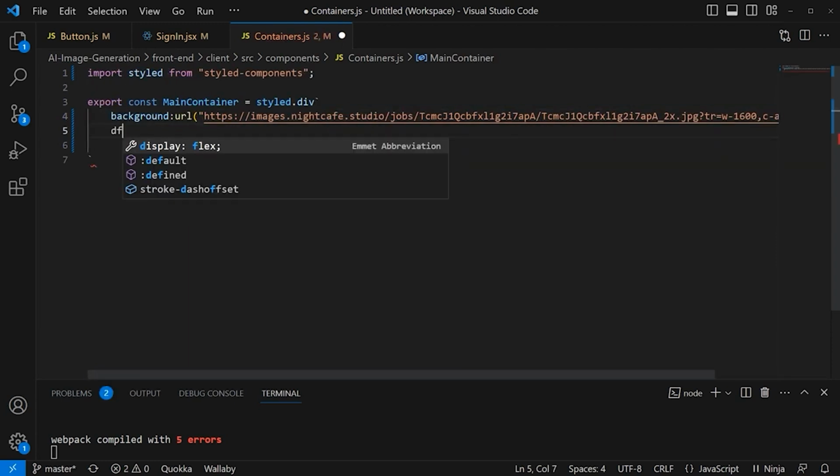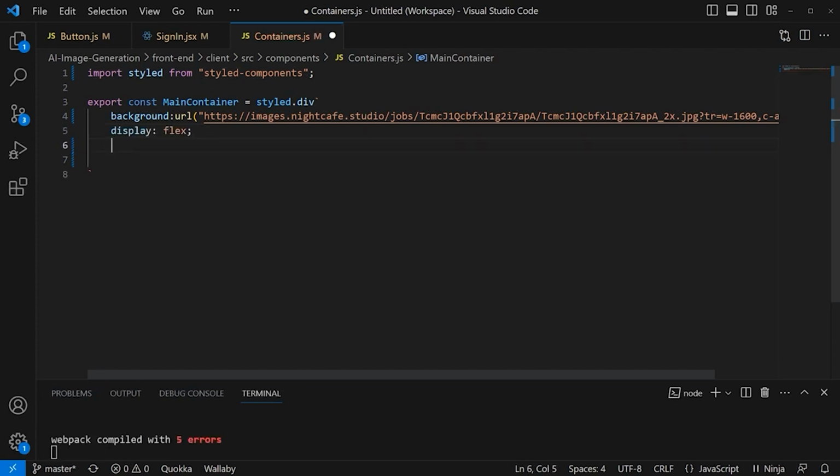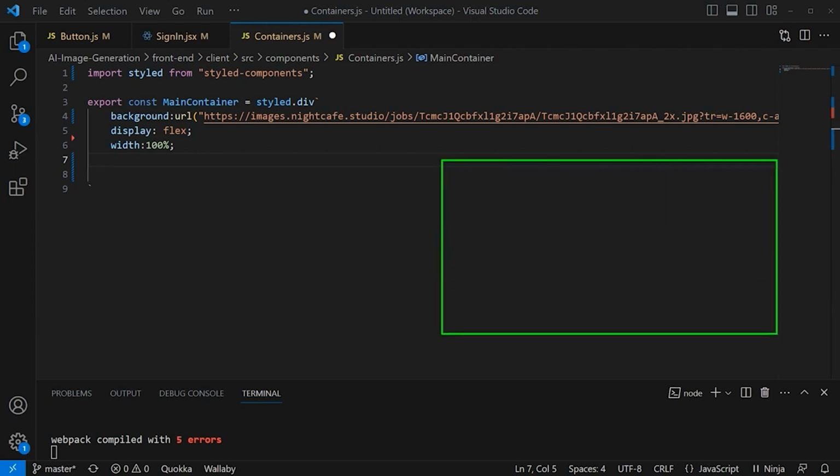Now I'm going to give it a display flex. I'm going to go with the width. The width is going to be 100%, of course. And now I'm going to calculate a height. Now, bear in mind that whenever you're calculating the height, you want to have this thing over here. So I have a whole div and I have the navigation. And we have been talking about this. I want to calculate this thing over here. So this is going to be, in our case, 80 pixels.